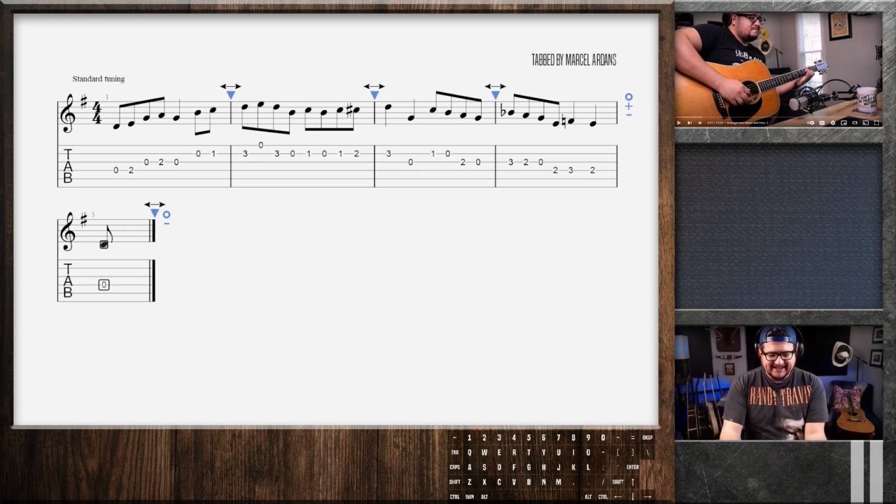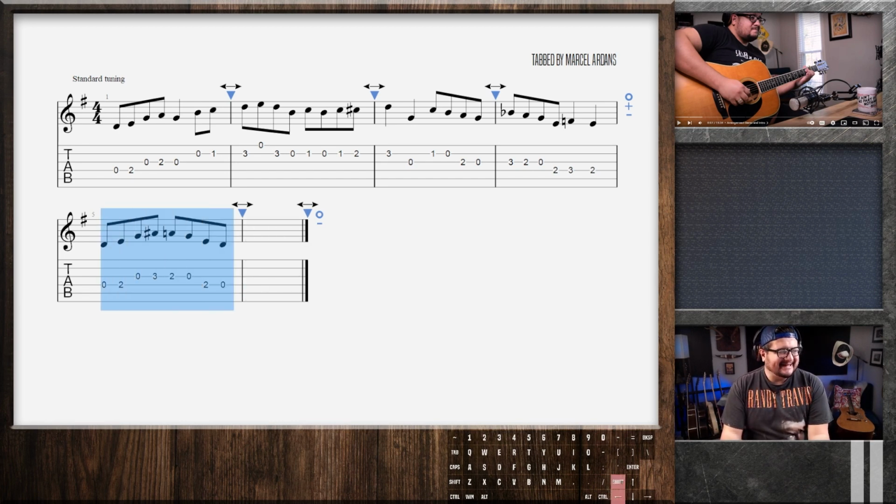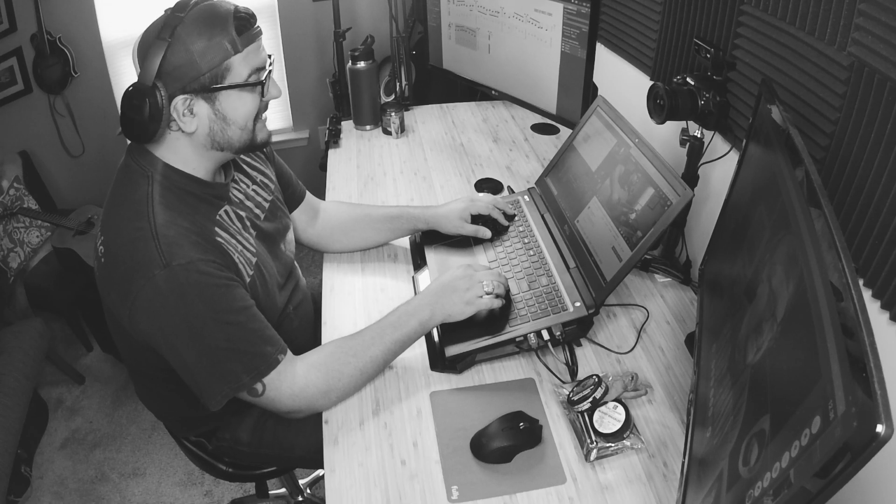So this is one of the most overused licks of all time. I think Banjo Band has an entire video about this lick and about how you can use it over any chord. That is a really common lick. If you don't know that one, you should use it.